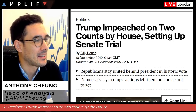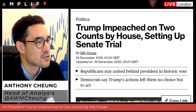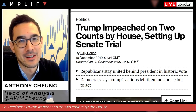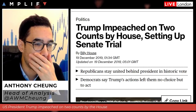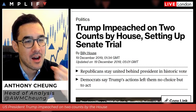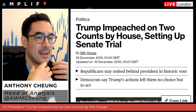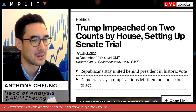crowd. And he was saying that the impeachment shows a deep hatred and disdain for the American voters, and they would pay at the election at the end of next year, of course. And so again, it's this whole notion of global politics, like with Brexit, us against them, people versus parliament, the establishment versus the people. In the US now, Trump, it's the Democrats or Congress versus you, the American people, and your rights.